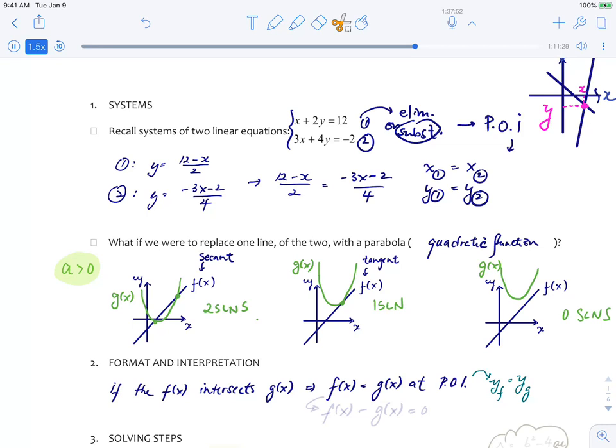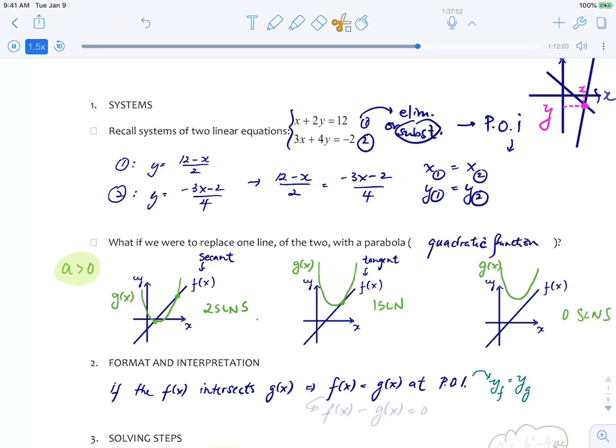What is secant and tangent? So secant means this function, the linear function, goes through the parabola at 2 points. And tangent means it goes through the parabola at 1 point. But it's not always about parabolas. It could be a circle, for example. Secant means 2 points, and tangent means 1 point. And it's always the linear, not the quadratic. So that's why I pointed it at f of x. So the linear in this case. You can't say that the parabola is secant or tangent.